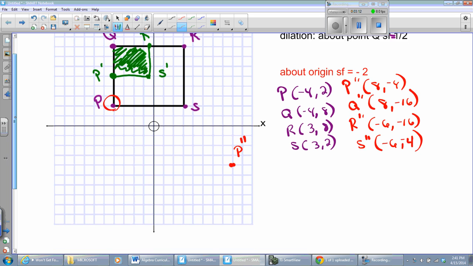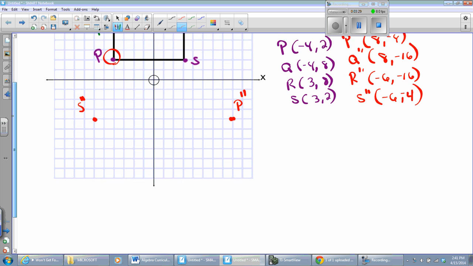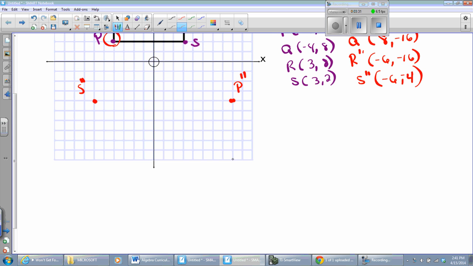R is going to be at, or S is going to be at negative six, negative four. So, three, four, five, six, one, two, three, four. And so, there's the S double prime. Now, I've got to go down. I'm going to go to eight, negative 16. And it's negative six, negative 16. So, this will be negative 10, 11, 12, 13, 14, 15, 16.